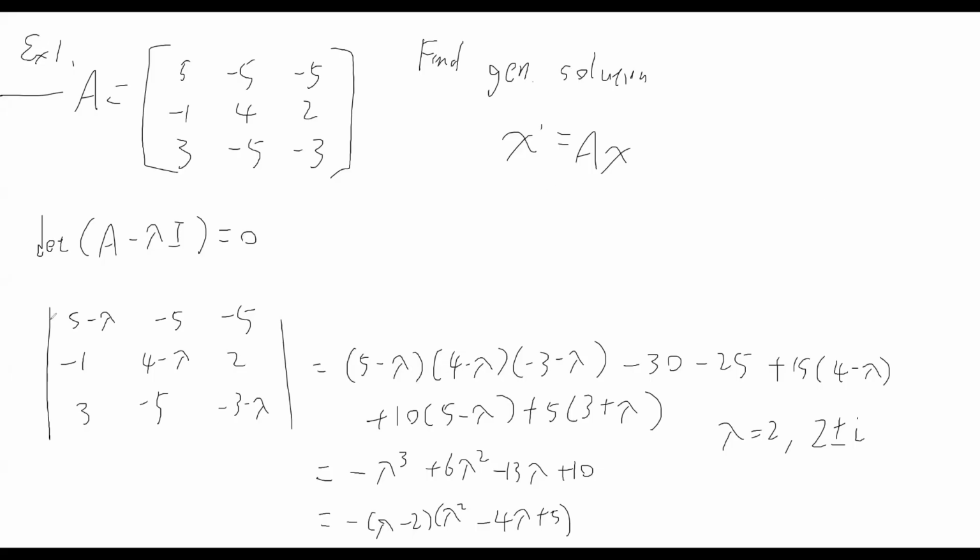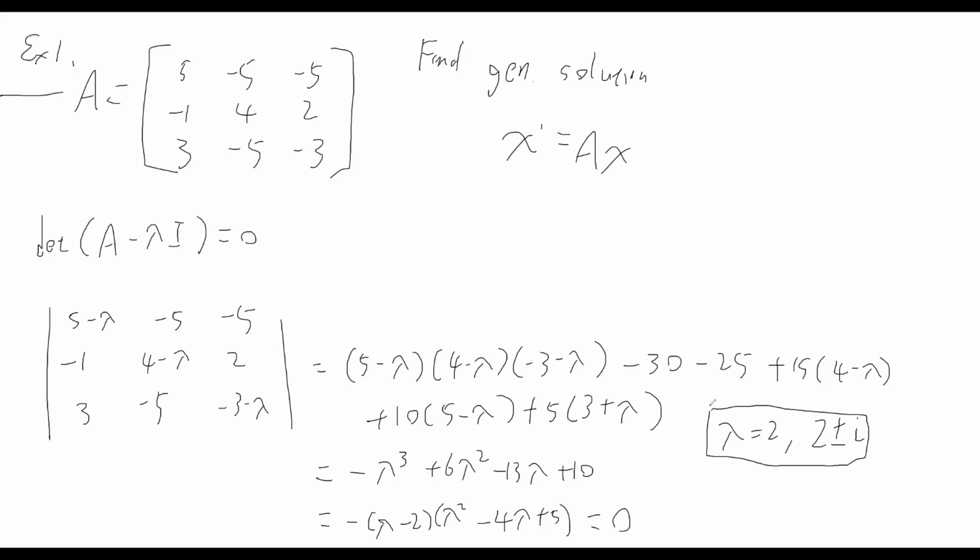Okay, so first you multiply out to get the characteristic equation, and then expand it, and you get a third-degree polynomial. Go ahead and solve it. Right, and here I'm actually using the remainder theorem to find the roots. I found that 2 is a root, and then this is my remaining polynomial, and that's a quadratic, so we can use the quadratic formula to solve this. And this part actually gives me a pair of complex conjugates, 2 plus or minus i. Right, so that is our eigenvalues, 2 and 2 plus or minus i.